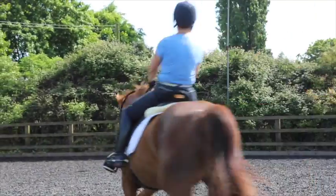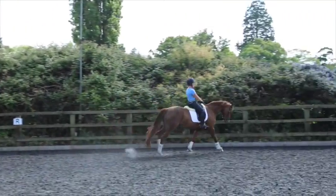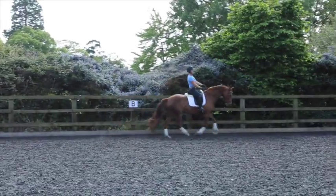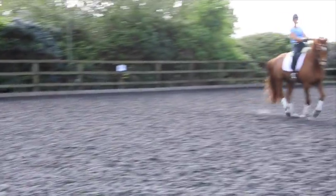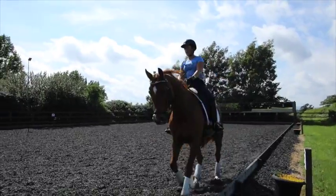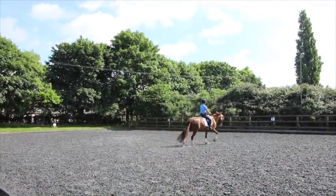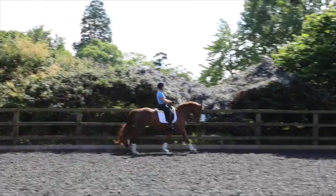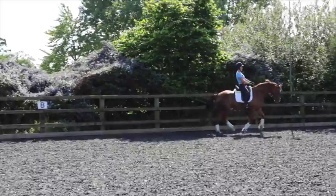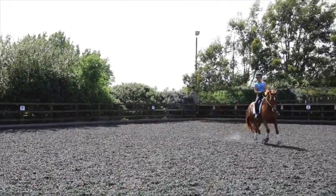Now you've got the wrong bend, you've got bend to the left. So ride the front onto the circle line, and then just bring the quarters in. That's it. Put a little shoulder in from your outside aids, and just try to get her to come up in front by actually positioning her in that shoulder in. That's it. And again, little half hold, shoulder in.